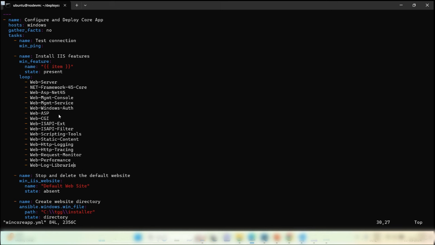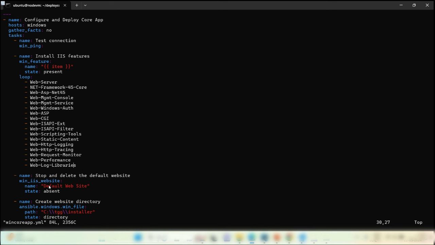The web server, .NET Framework, and this one, and the management console is enough, I guess. Also sometimes logging and tracing is required. If some error is coming, you should see what error is there, right? So this is also required. Once this is done, it will enable your IIS.